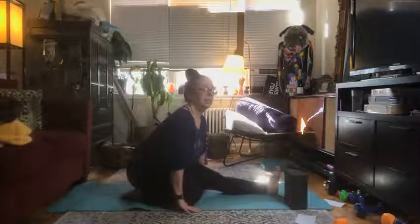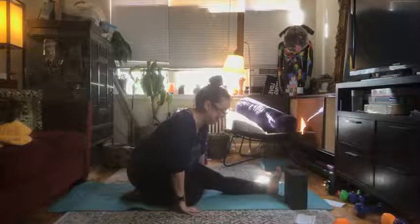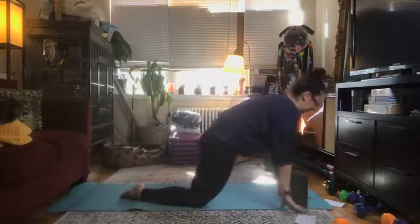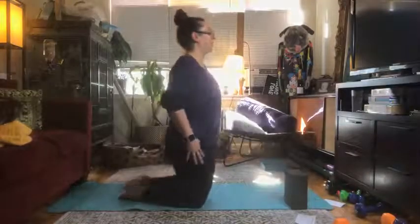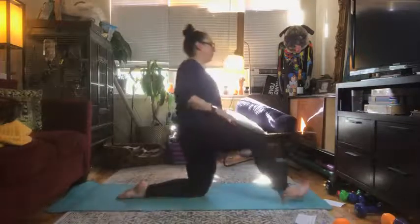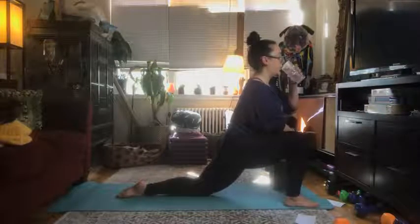That was a lot. That was a lot of quad stretch. It kind of gave me a headache. Okay, let's come on forward once more. You can lift yourself up if you want to. We're gonna switch sides. Switch your block to the opposite side. We're gonna take a delightful little water break while we hang out here in this hip opener.